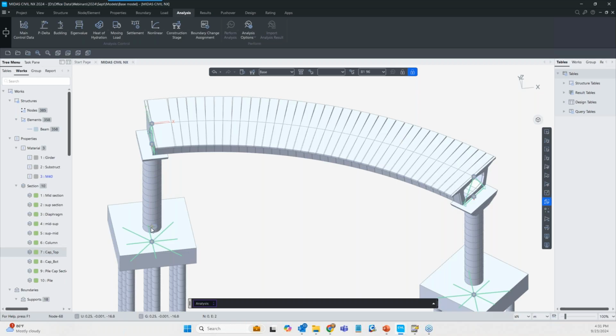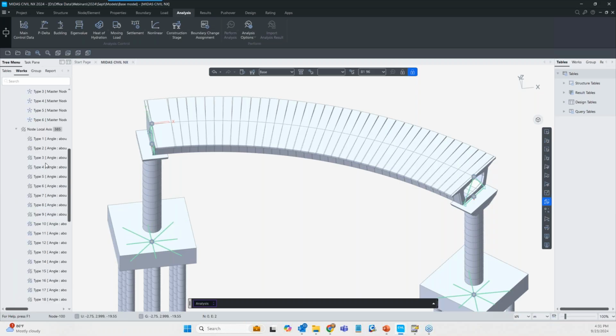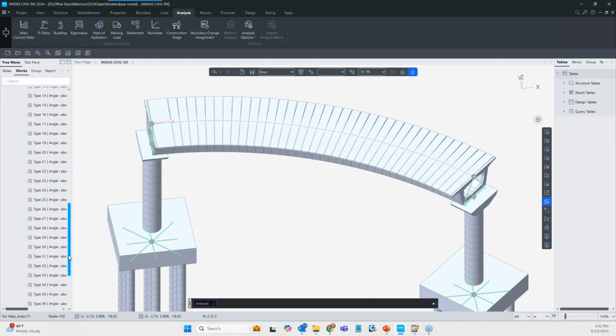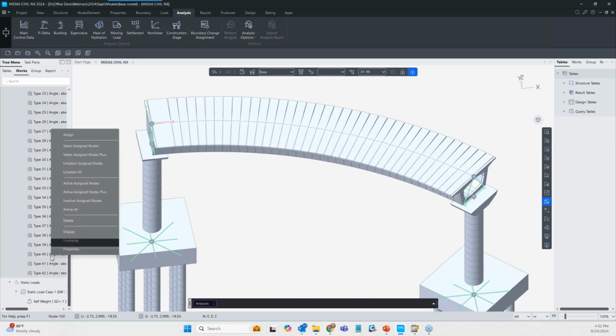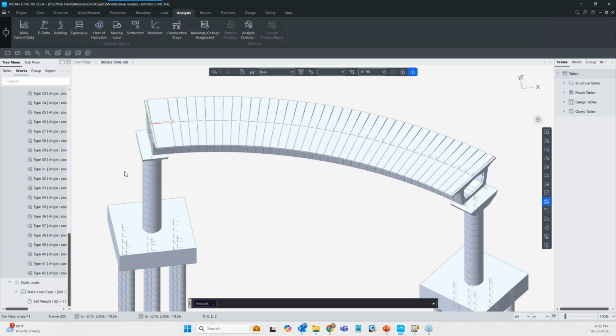So when you are selecting this node, it is taking the reference of that particular local axis, because the program is already generating the local axis for each and every element. It is for the superstructure as well as for this member. It is already aligning each and every member based on this, so that's why it will take that particular reference axis.